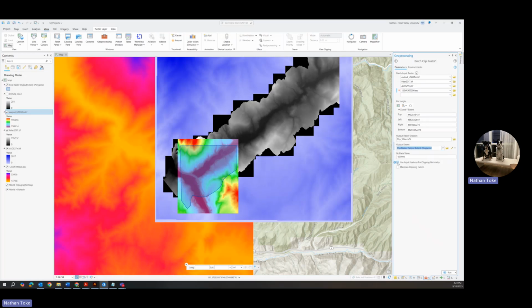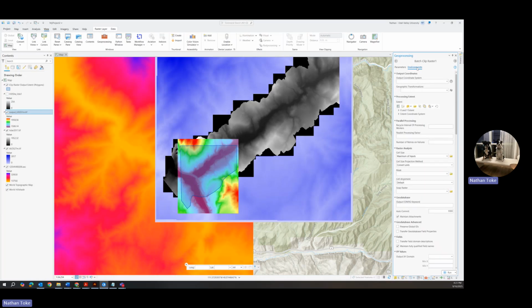And we need to check this box. Really critical that you check it: Use input features for clipping geometry. Okay. And then we can go to environments and make sure that all of them get output in NAD83 UTM zone 12 north.